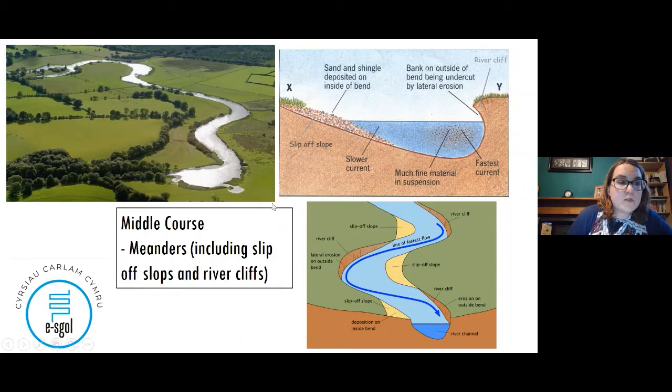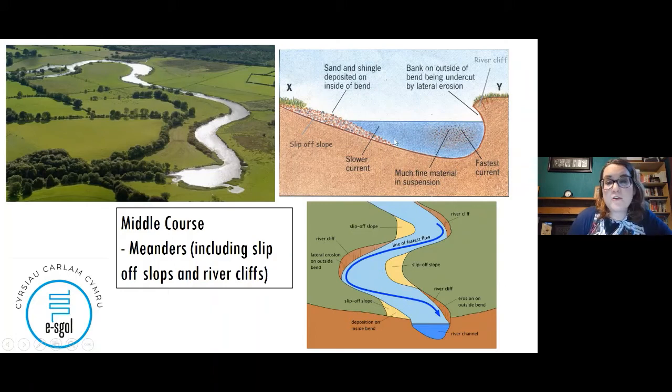As the river makes its way to the middle course, it starts to gain more water, and so therefore it has more energy, and that lateral erosion starts to widen the river. When the river flows over flatter land, it begins to develop these large bends called meanders. As the river erodes laterally to the right side, then the left side, then the right side, then the left side, it forms large bends and horseshoe-like loops called meanders. So you can see that meander forming in that diagram there.